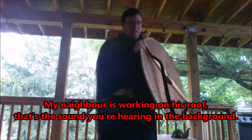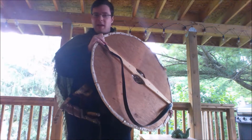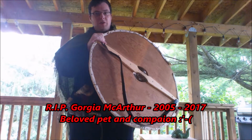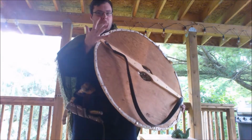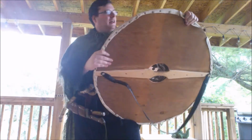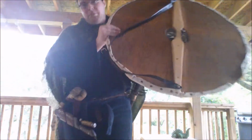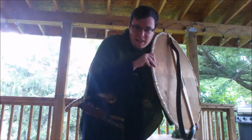Yeah, actually, funny story how I started this shield. My late dog, Georgia was her name, was getting older, so she wasn't chewing on her chew toys for some reason, so I decided I was going to take this one really ratty thing and turn it into this. Yeah, so that's kind of how I turned it into the rim there. Which side would you be able to see it better on? This side, probably, because you can actually see the rim. Alright, so I have it in place with pins originally, but then I started using screws because they're a lot easier to put in.